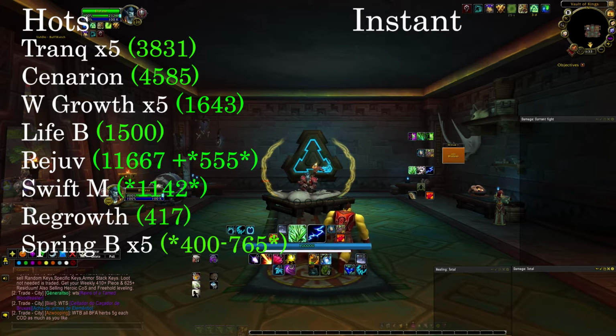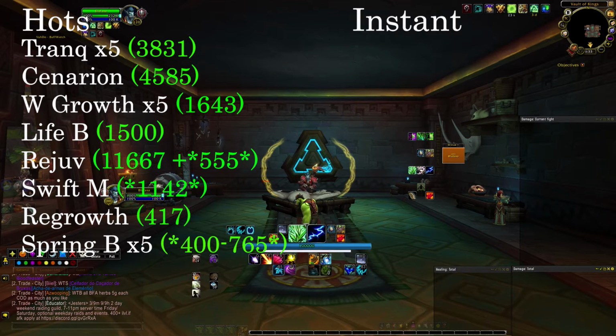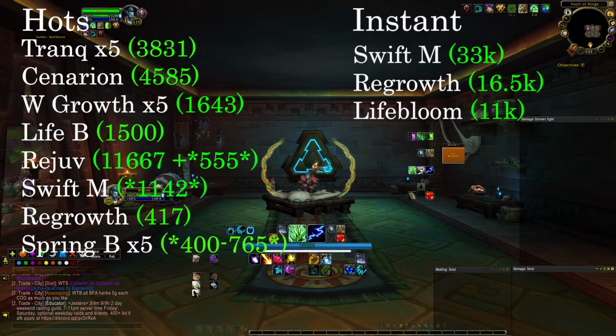Now let's move over to our instant heals. So with Resto Druid, we do have a lot of heal over times. We do have a small amount of instant heals that can be beneficial. So our strongest one is Swiftmend with 33k for me. And then we go Regrowth, and then our Life Bloom. Like we spoke about, Life Bloom is a really strong heal over time.